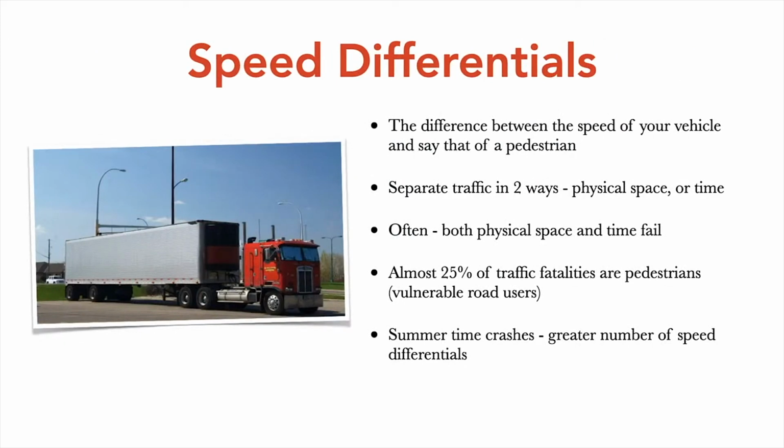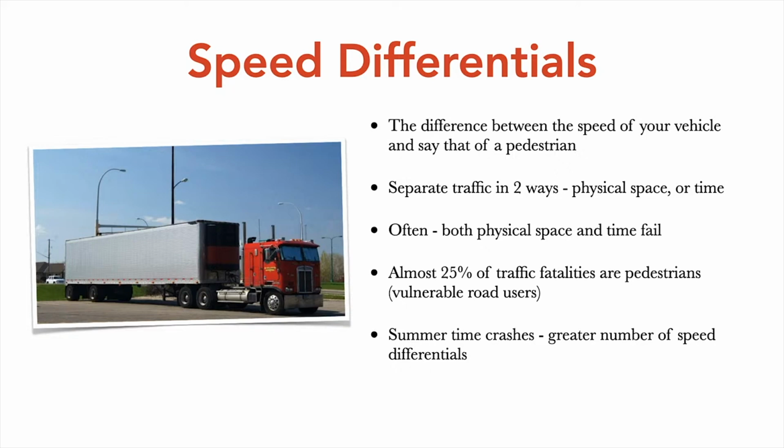Speed differentials. This is another thing that leads to car crashes. The difference between the speed of your vehicle and, say, that of pedestrians. Different road user groups. What is the average speed of different road user groups? In cities, most cars are traveling at 30, 35 miles an hour, whereas pedestrians are traveling at 6 miles an hour. A cyclist is traveling at 18 to 25 miles an hour. Your car is traveling at 30, so there's a 24 mile an hour speed differential. You need to manage space between those different kinds of road users, and you need to be able to recognize that to keep yourself safe when you're driving.